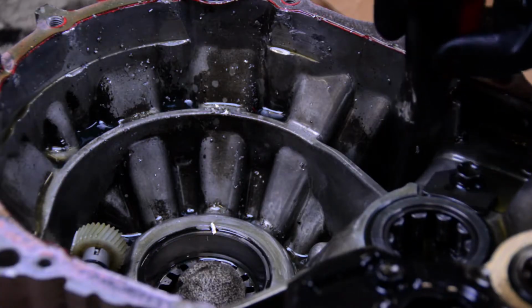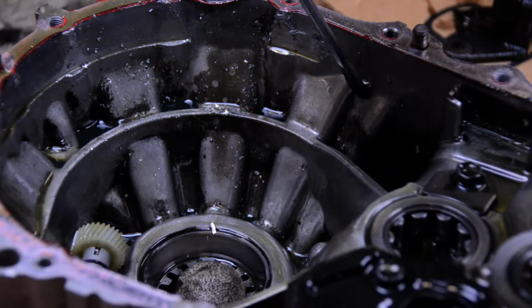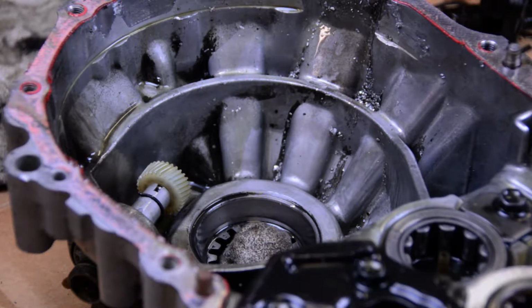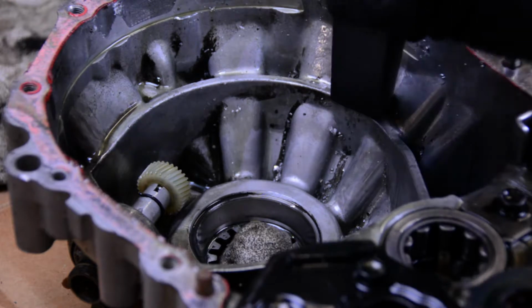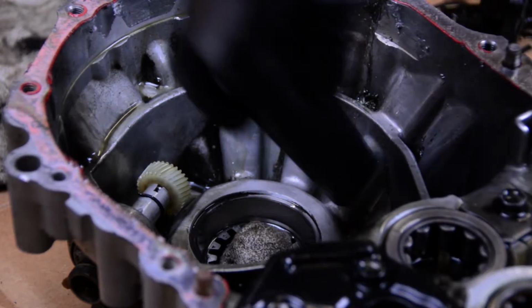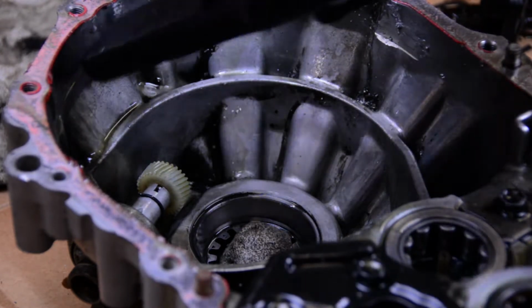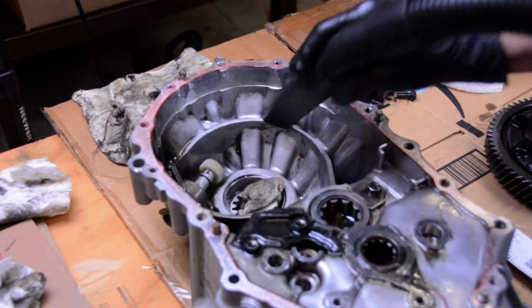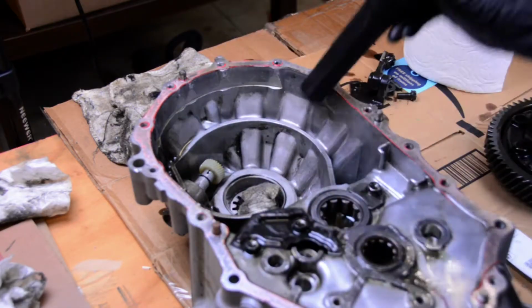After that, I moved to the bell housing side of the case. Same deal, picked out some of the bigger pieces with a standard screwdriver. These were a little bit easier to get to. And after that, switched to a shop vac of all things. Didn't think I'd ever have to be using a shop vac inside a transmission, but here we are. With some time and some patience, the shop vac worked surprisingly well. You can see in this shot right here how clean the transmission case actually got.